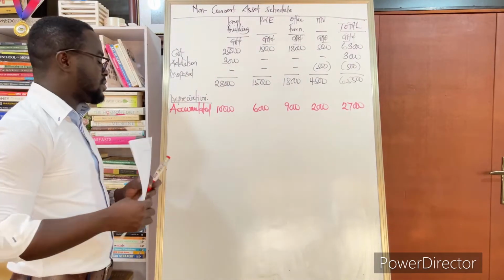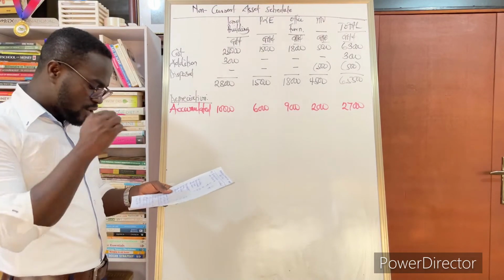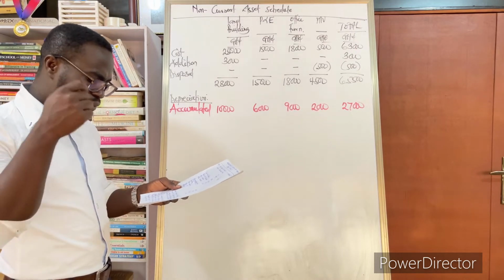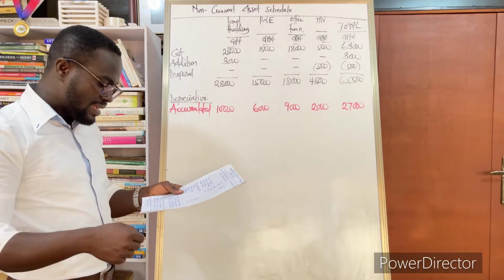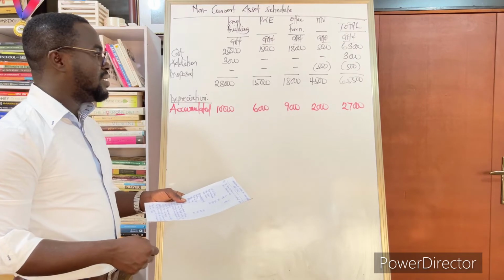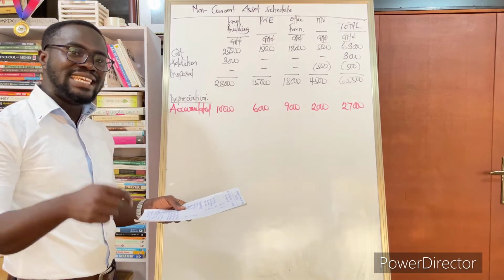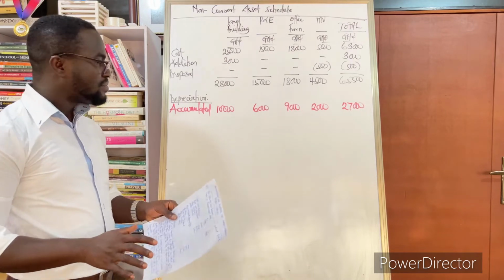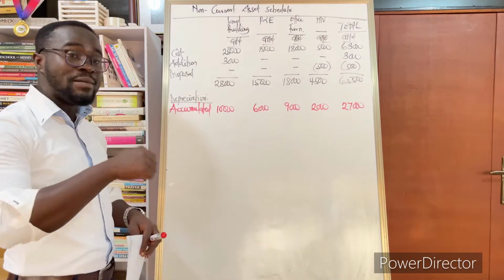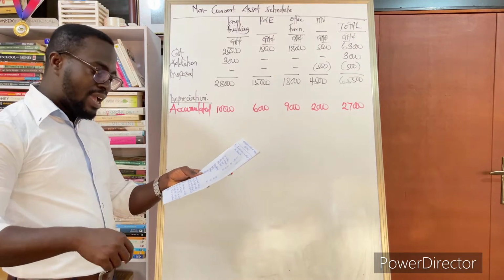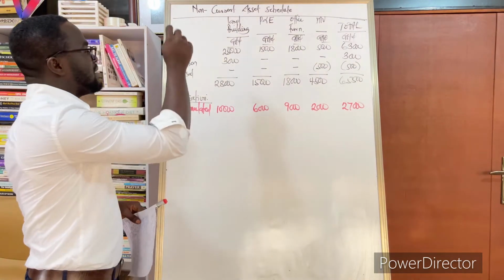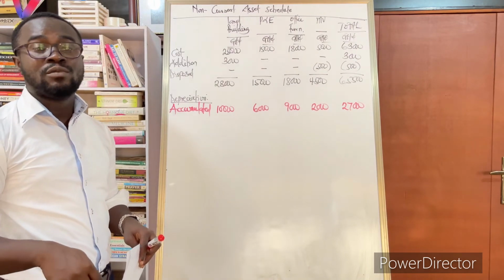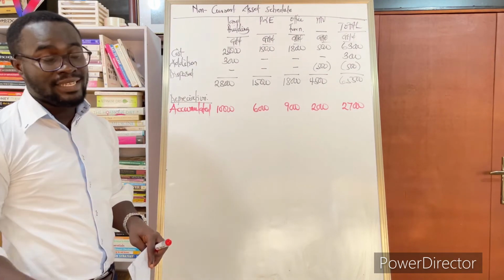Good. Now the question is that, let's go to additional information 4. Depreciation is charged in the year of acquisition, but none in the year of disposal. That means that we are going to charge the current year depreciation. We have to take into recognition the asset we bought within the year, whether it was bought on 1st January or it was bought on the last day of the year.